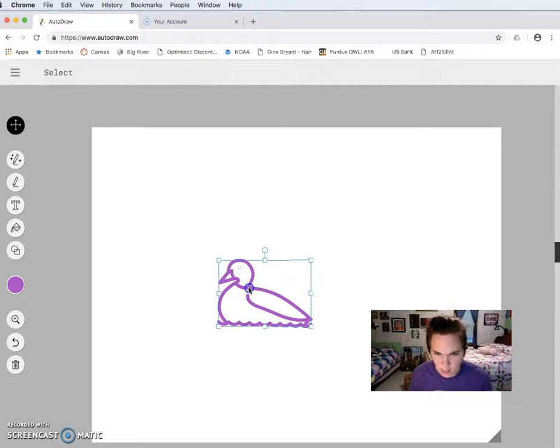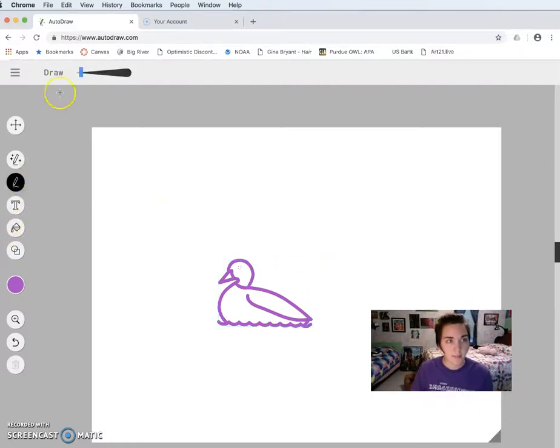I want my duck to be in some water. So what I can do to put my duck in some water is, let's see, I can do that a few different ways. I could click Draw. I might draw some water. I don't know. Maybe my brush should be a little bit bigger. I want my line to be bigger. So at the top here where it says Draw, there's a little blue slider. I can click it and drag it. There's that click and drag again.